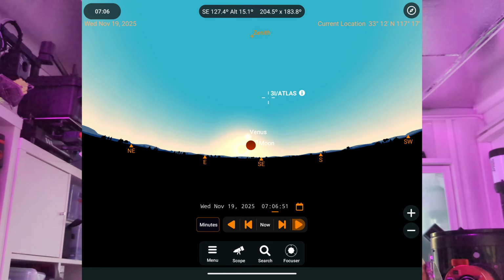Now, I am taking the RedCat 51, but I am also going to take the HyperStar on the Celestron C8. This should get me a really nice wide field of view because it's the HyperStar. I think it's 391 millimeters of focal length, and it's giving me 8 inches of aperture, which should make everything super bright. I don't know if that's gonna make things worse for me with the sky glow and stuff like that, but I want to try it. I'm also gonna take, like I said, the RedCat, and we're gonna see if that gets me where I need to go, because I already know how to use that and I know it'll work. So we're gonna go for an animation first approach to 3i Atlas.